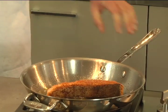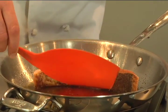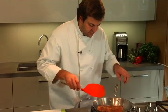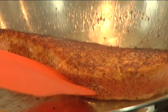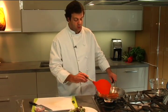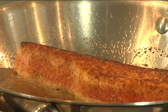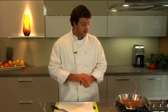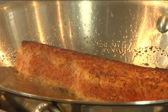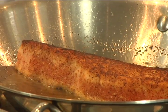Fantastic. Okay, so I'm now going to flip it over with the big orange. You can just use your fingers if you want. Just grab it like that, and over it goes. Look at that. That's just terrific. Really, really beautifully cooked. All the garlic powder, the onion powder, the cayenne pepper, the chili, it's coming up. It's starting to brown nicely, caramelize a bit. The caramelization process adds a ton of flavor.